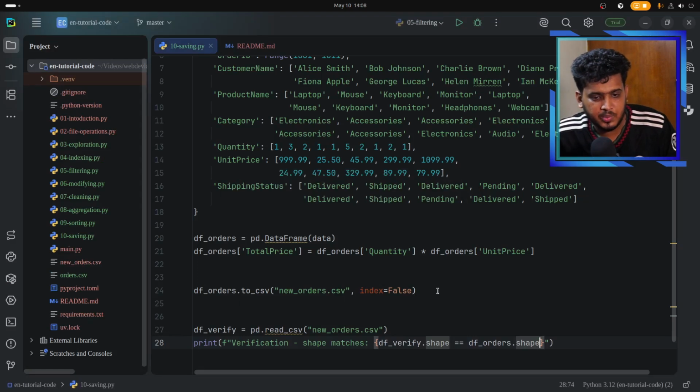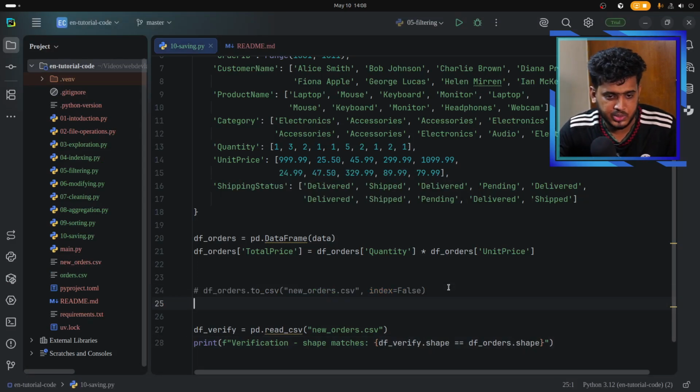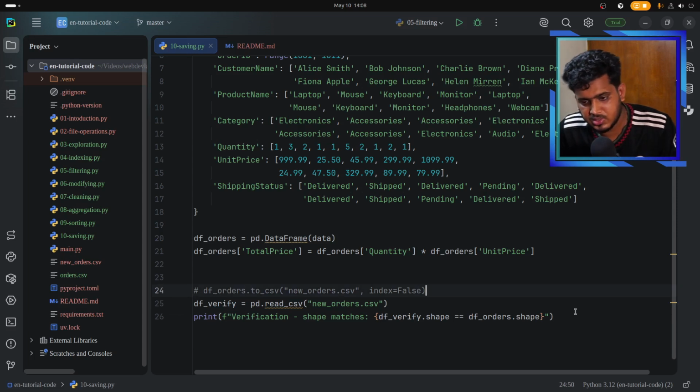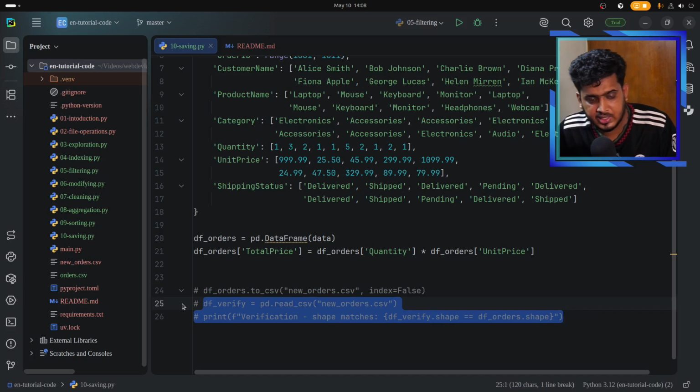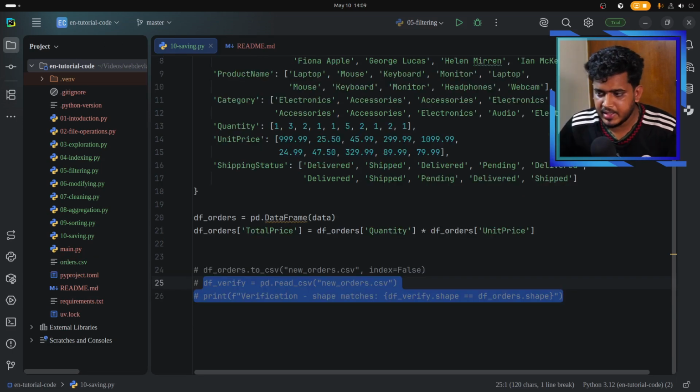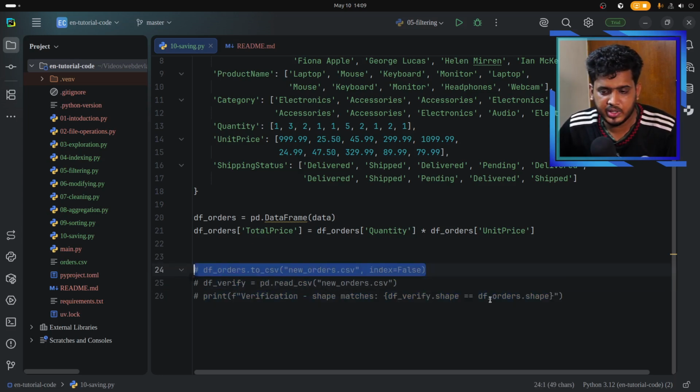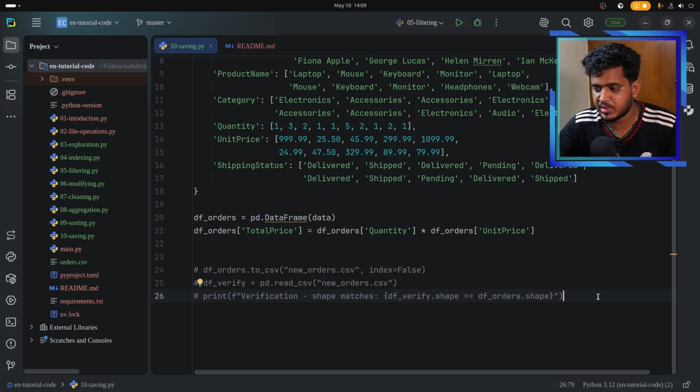Now I'm going to comment it out, otherwise it is going to create a new file with the name of new_orders. So let me just comment those 3 lines as well. So in that way I'm not going to create a new file. Again, let's create a custom export. Instead of this plain export, we are going to create a CSV file with custom export.